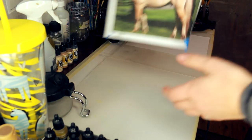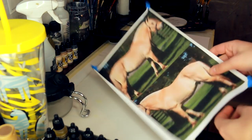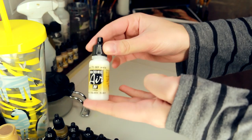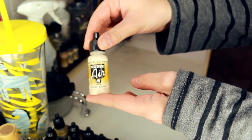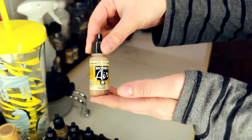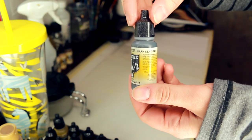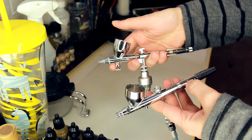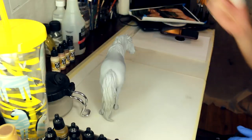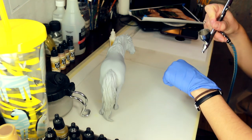I'm going to be painting the Fjord to classic Fjord color while following my reference of the long mane version. So as a base, I'm going to use white, then I'm going to use aged white. Then I'm going to use camouflage brown, camouflage pale brown, and a dark sea gray for details. I'm using Vallejo Model Air airbrush paints, and I'm going to be using a combination of my Iwata Eclipse and Iwata Micron airbrush.